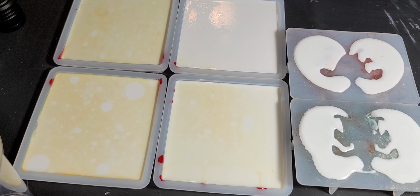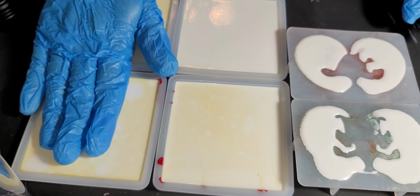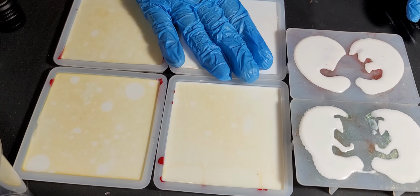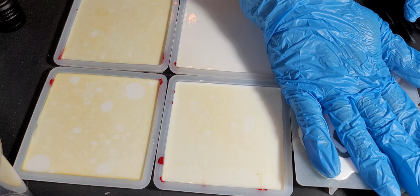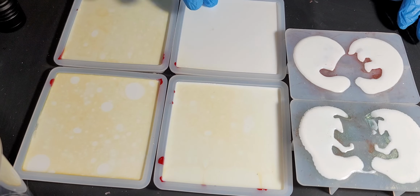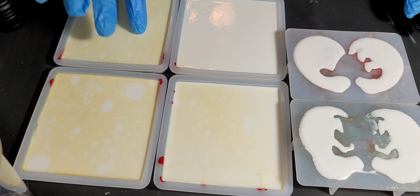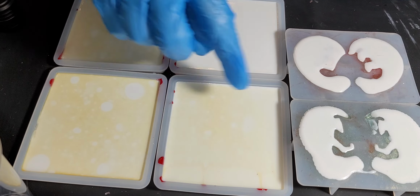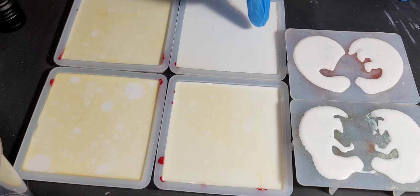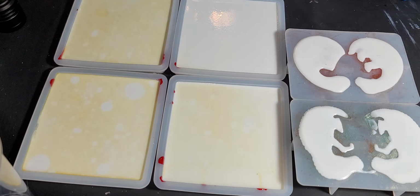So those will be cut down and put into here in just a little bit. And I think, yeah, those are definitely cool enough to get up. I'll leave these guys probably to last. And that one. Yep, and there's still a little bit of a lip, so that'll be good for when it comes time to flip them over, put the tattoo on. Yes, I forgot to turn you off.